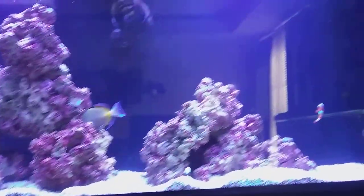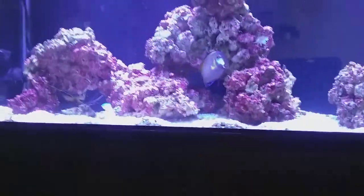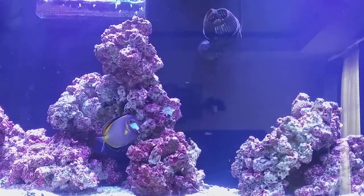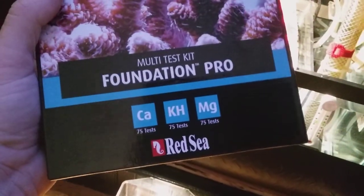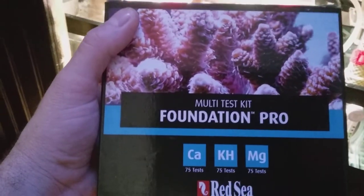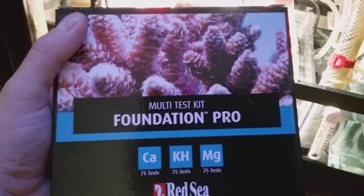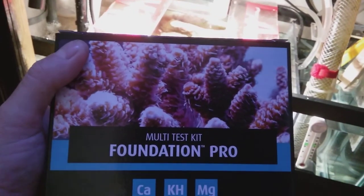And figured since I got a couple of azoas there, purple tip, my green star polyps, I figured I need to start testing this right here. And when I first tested this right here, it was way off the charts. So I said, I got to do a water change. Then a couple days later, I retested again and everything is normal.